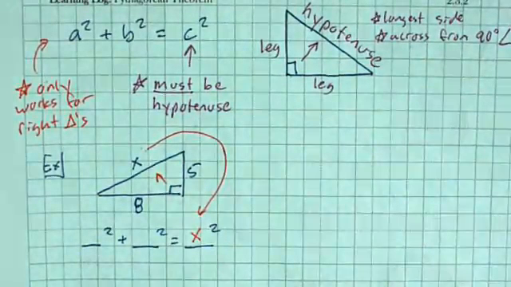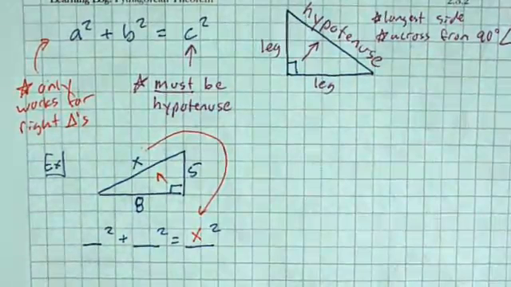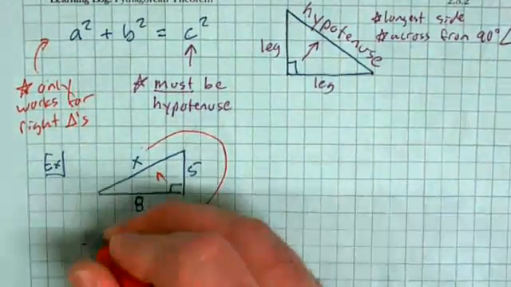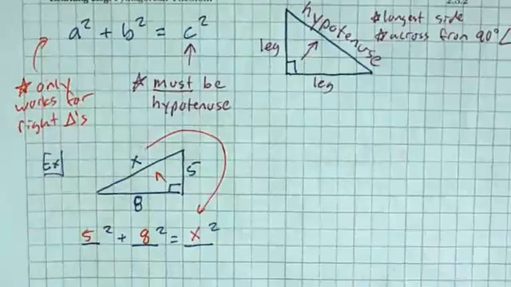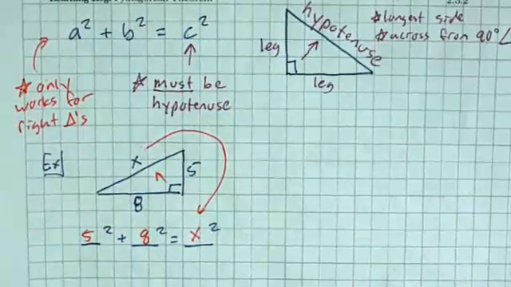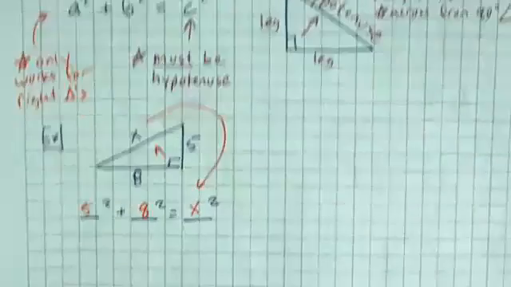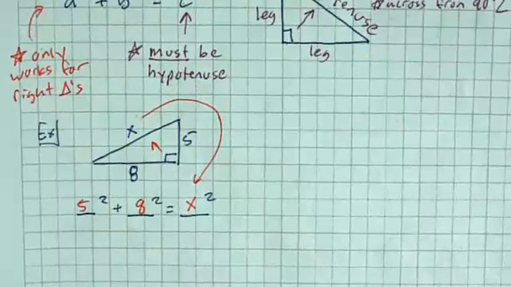Now, as far as the other two sides, it doesn't really matter which one goes where, because we're adding and we can add in whatever order we want. So if you put 5 here and 8 here, that's fine. If you put 8 here and 5 here, that's fine. I'm going 5, then 8, but if you reverse that, no big deal. Any questions up to here? Getting everything in the right place is kind of the key step.